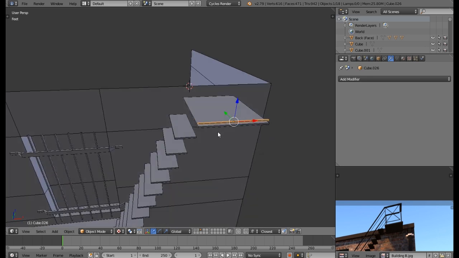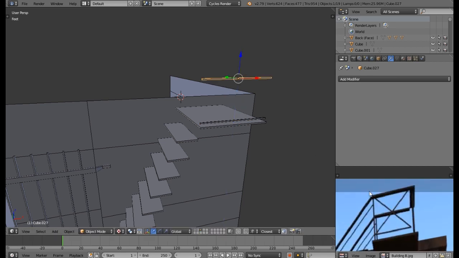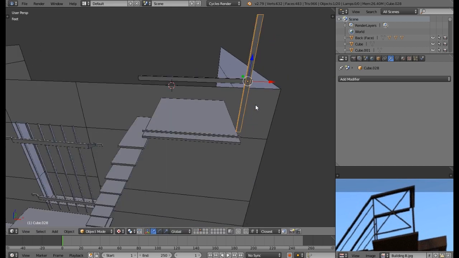let's add another one. As you can see, we have some kind of an X sign. Okay, let's try to do that. First, I'm gonna duplicate this one, put it up here, and I think this one is larger than the first one. And let's duplicate it, rotate it on the Y by 90 degrees. Put it right here.